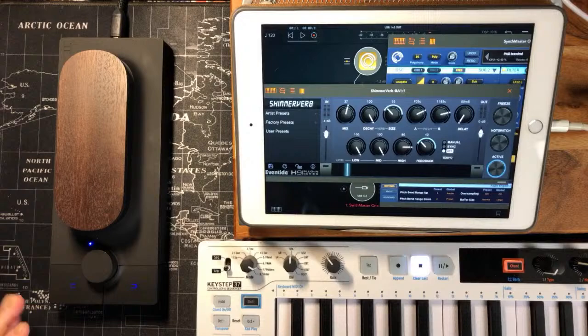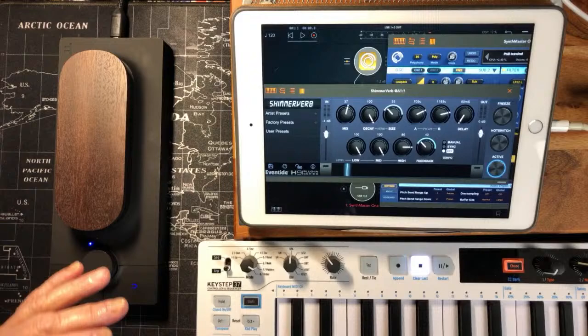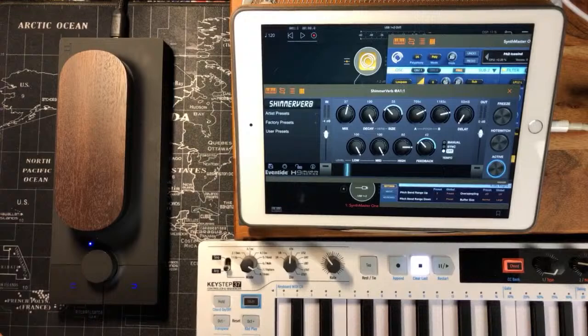Now this is the top model. There's two models, there's this one and the Touché SE. For using this with your iPad, you only need the Touché SE. You only need it with the USB connection. I'm going to explain how it all is set up and how you can get it to work with your iPad, because I couldn't find any tutorials on it for the iPad.